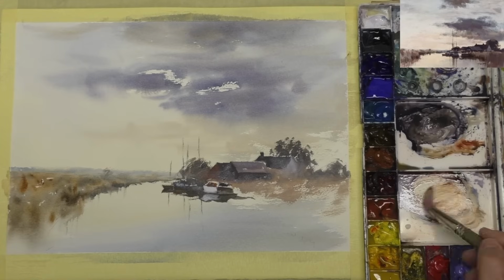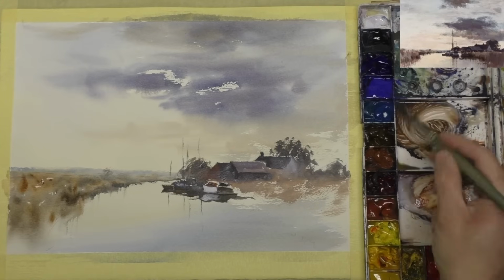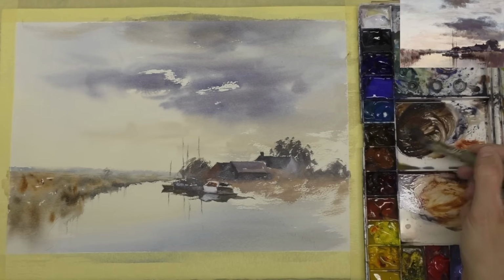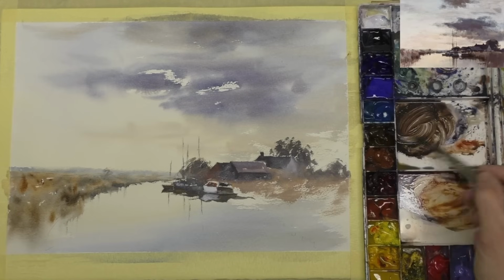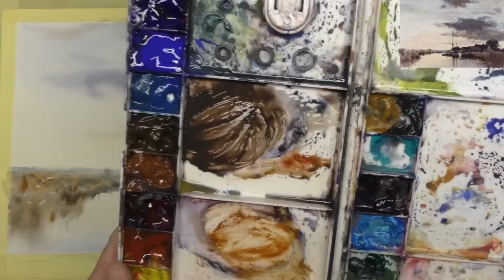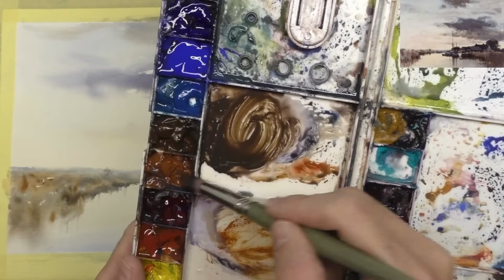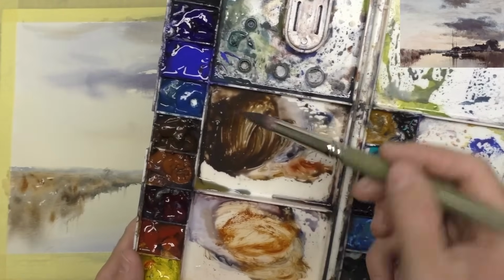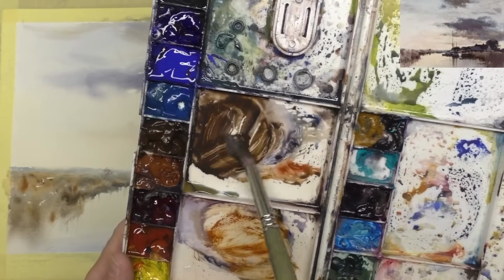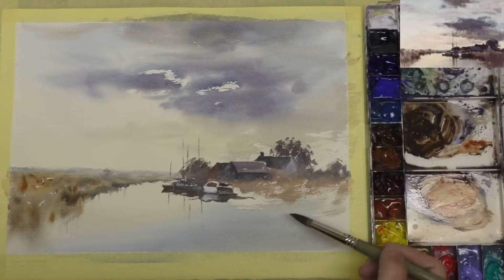So burnt sienna, some of that. And not too much water because we need this to be fairly dark here. So it's fairly thick. It still moves about on the palette, but it's not watery by any means. So it will retain its strength. And paint them into there while it's damp.